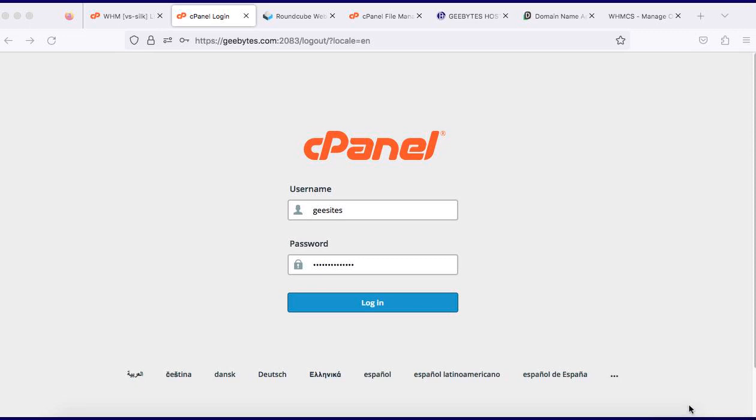Now, if you've purchased your domain name and hosting, there will be some links sent to you concerning how to log in to your site. To log in, you just have to click on those links. One of them is through the IP, or the other one you can just type the name of your site slash Cpanel. Once you type it, you will be directed to this Cpanel. Once you are there, you just enter your username and password and click on login. Now it will log me into my Cpanel immediately.